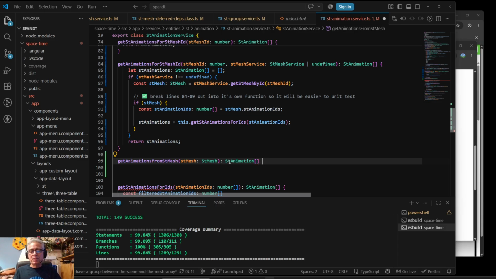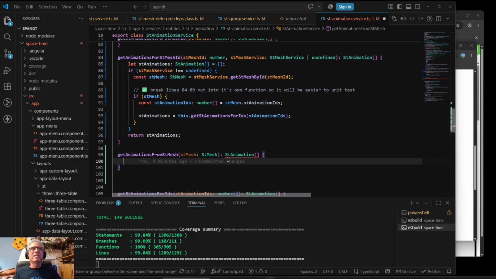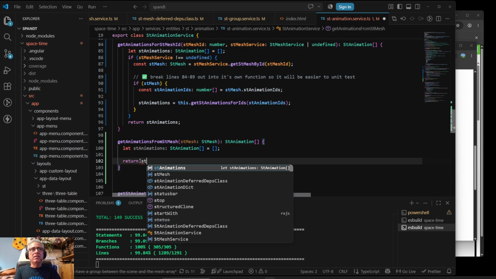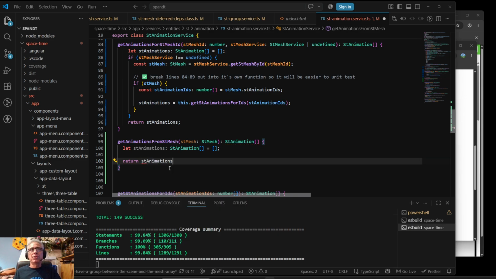I know I keep belaboring this point, but the whole reason for this is that it's so much easier to unit test pure functions.